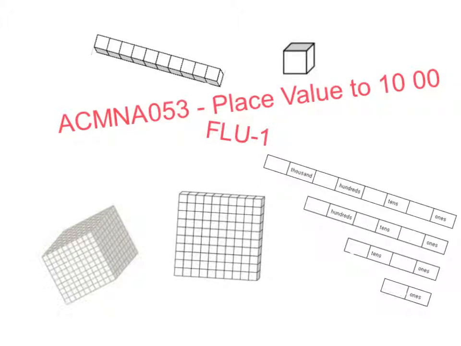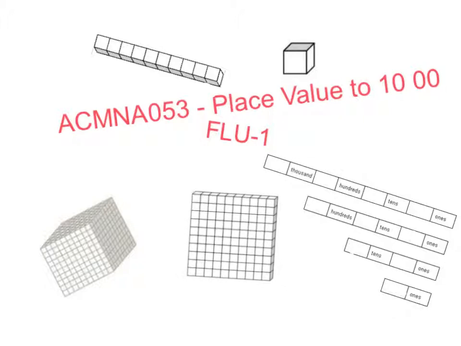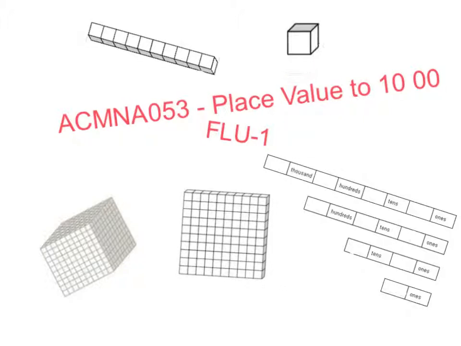Alrighty guys, here we go again with another place value lesson. This lesson is our first fluency lesson. On your screen you'll see lots of different tools that we use when we speak about place value. You will see that we have our thousands block over here. We have our hundreds, our tens and our ones.